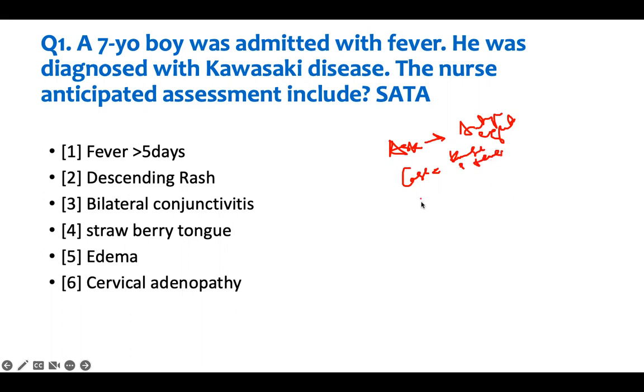Then we come up with our buzzwords. What are the buzzwords? These are the keywords that you got to figure out. Okay, the keyword is you're looking for an assessment, okay? An assessment. Don't find anything. It has to be an assessment. The answer choice has to correspond to an assessment. And patient has a Kawasaki. So that's the second buzzword. And we know he has fever, but it's irrelevant. So buzzwords are somebody who has Kawasaki disease and an assessment finding.